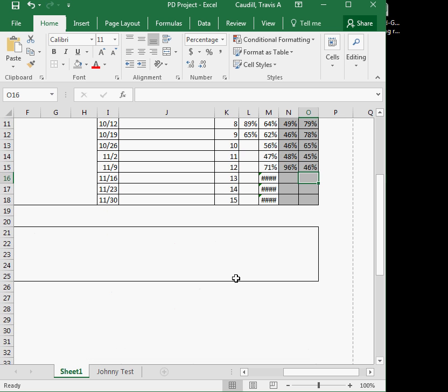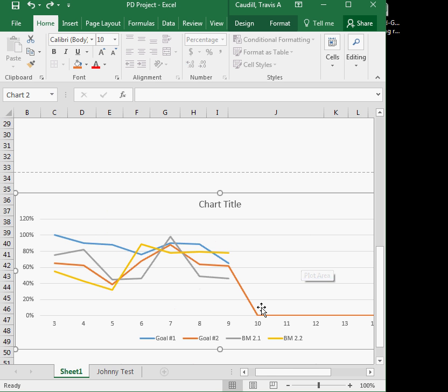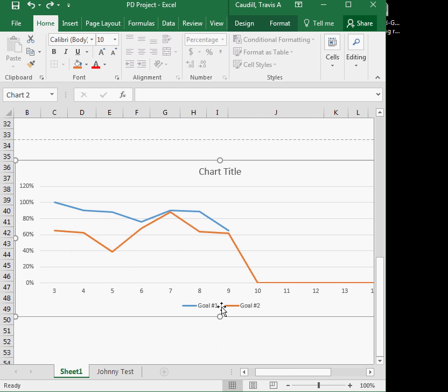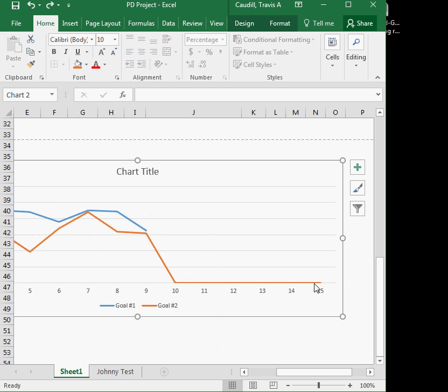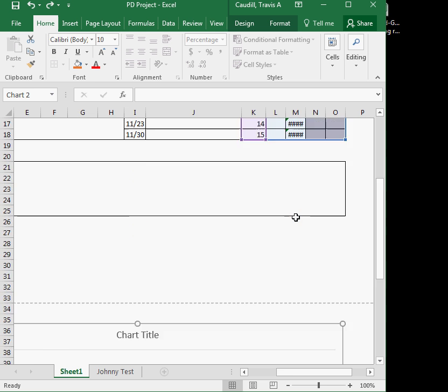But what we can do, let's get rid of that data that I put in real quick so I can show you. Oh, actually I went back one too far. I'm going to redo. So what we're looking at here is how to get rid of this 0 line if we don't want that. If we're meeting at week 9 at ARC, we don't want that on there, you can just get rid of these cells. That'll take care of the problem.